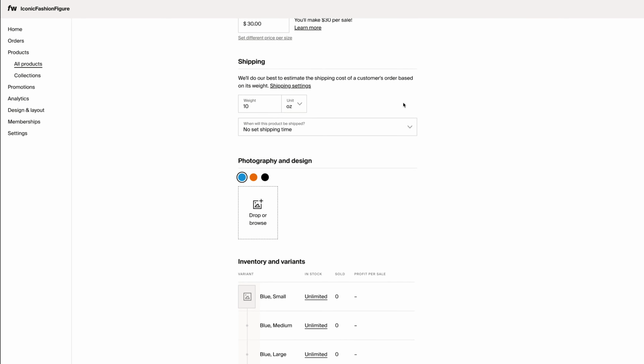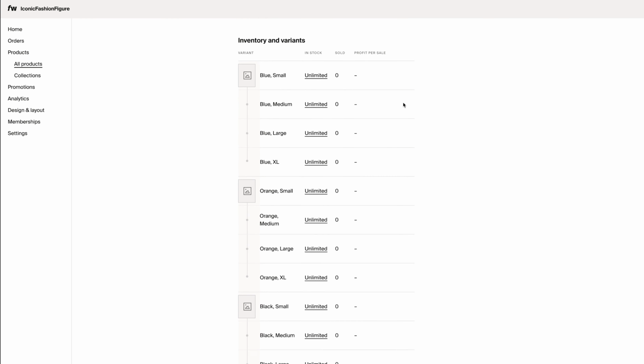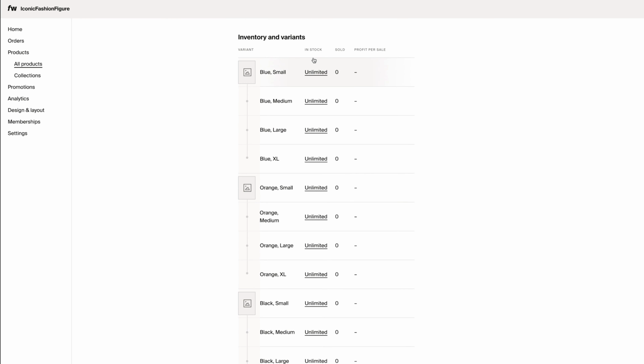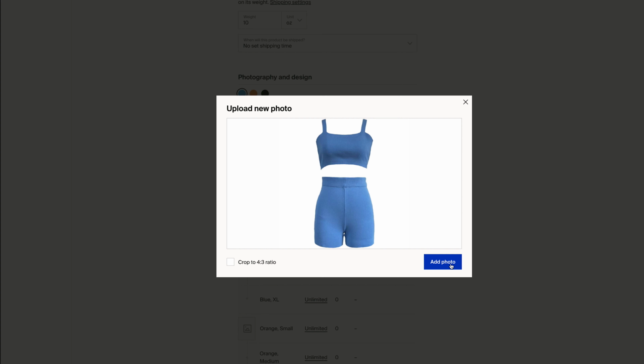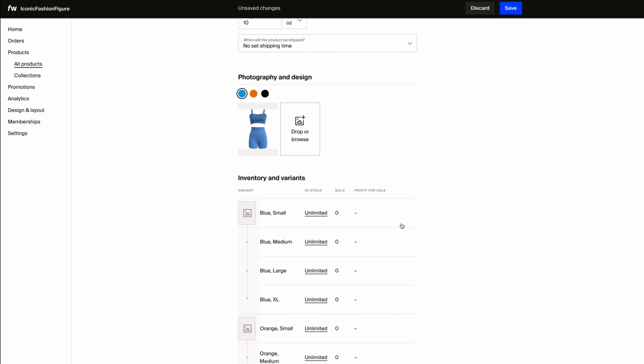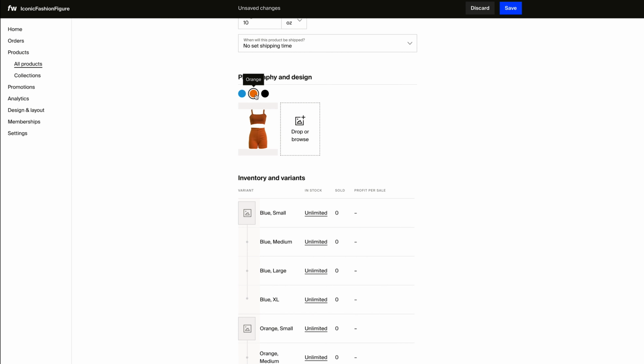And now you can see my images are gone because now I have to add the images by color. So that's one of the reasons I said don't add your images yet. I still did go in and I added images, but again, don't add them in yet because it's going to remove the images again once I make some other changes. So learn from my mistakes. I did go in and I added my images back in there by color, but you still don't want to do it in this step yet. You'll see why in a moment.